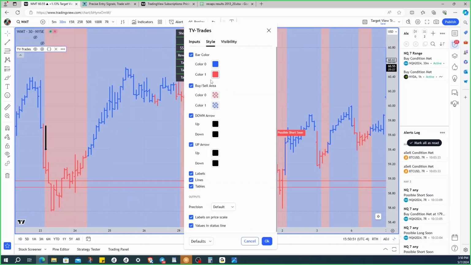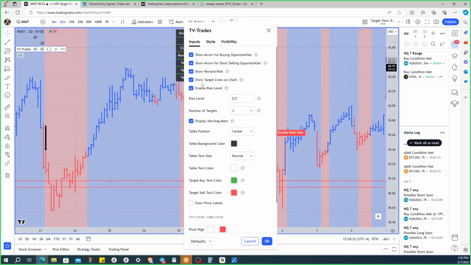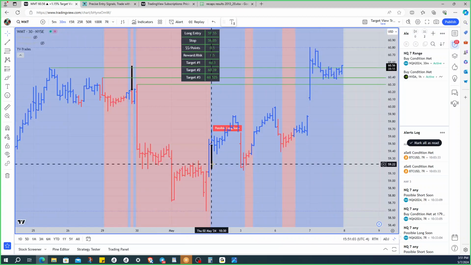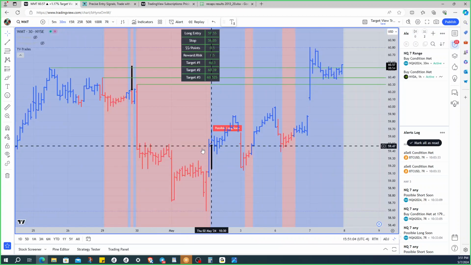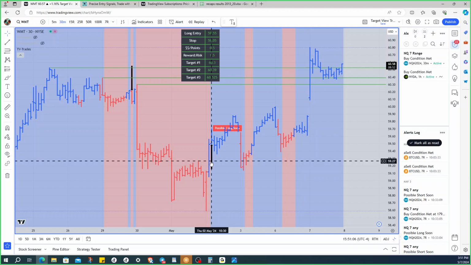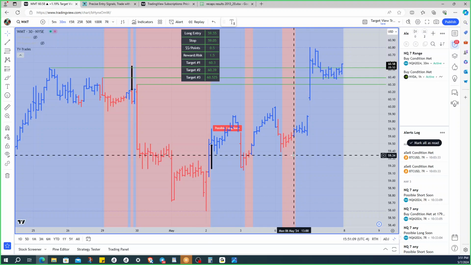In here, I have this on, and I have the bias on. I don't want that on. We can have the risk reward. We'll say okay to this. All right, so you come in here and you're expecting to have earnings next week. So you get in here and you get everything set up, so you have your indication before the earnings come out. You have an indication of where to buy and whatnot.